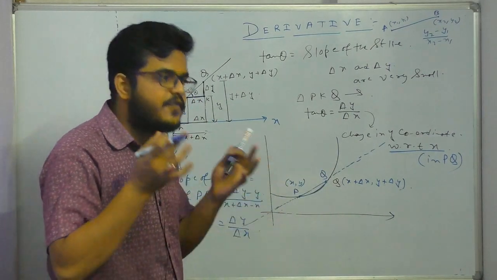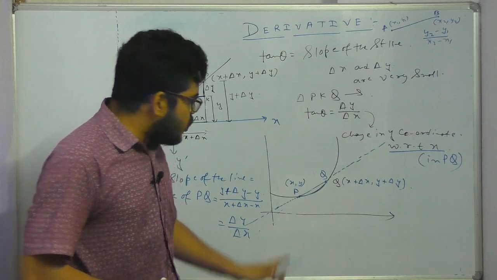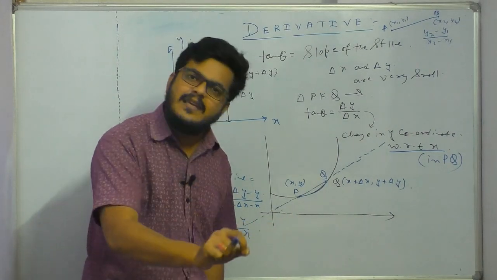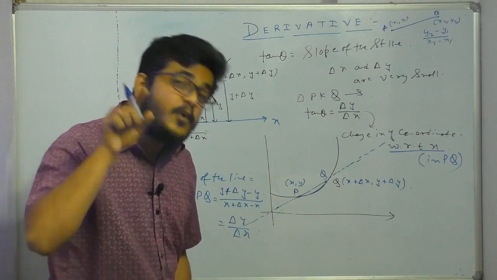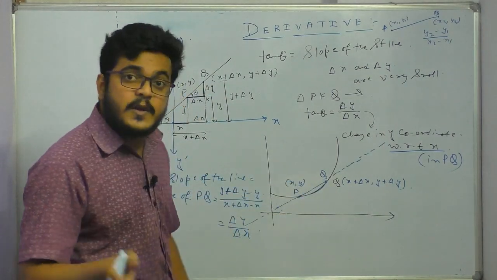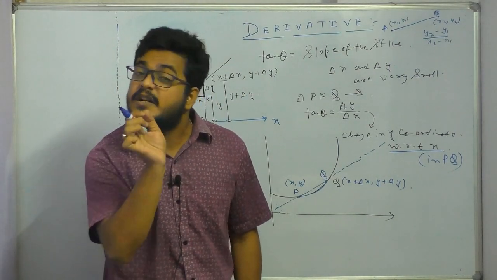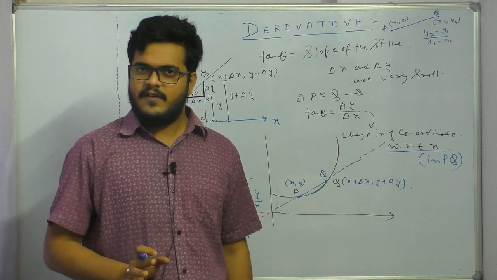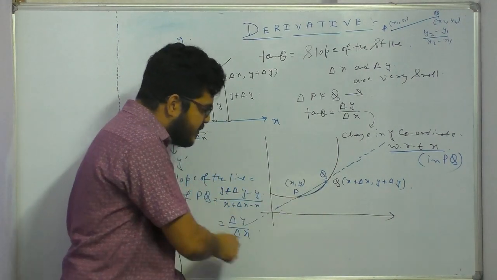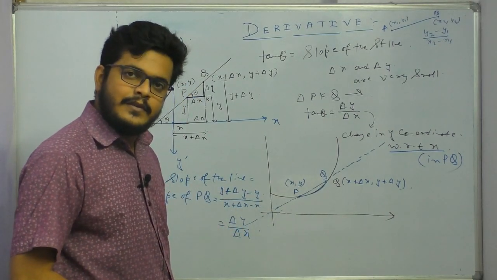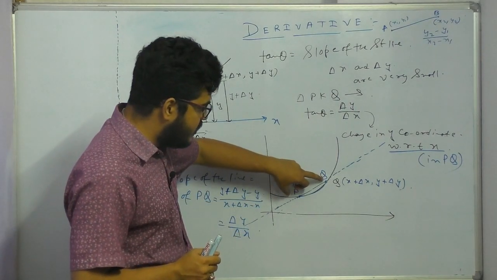If I want to find the change in y coordinate with respect to x coordinate at a particular point, say P, what is the change in y coordinate with respect to x coordinate at P? What is that going to look like? We found the change in y with respect to x in a particular portion PQ. Now we have to find it at a particular point, say the point P. So this is the value of the change in y coordinate with respect to x coordinate in PQ.